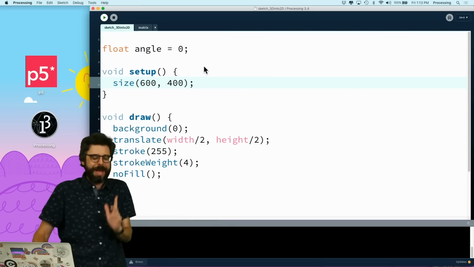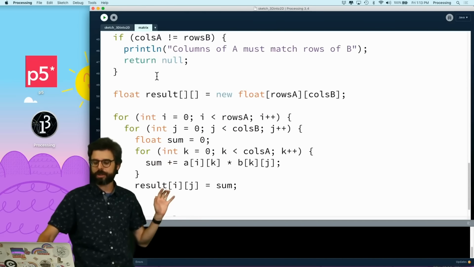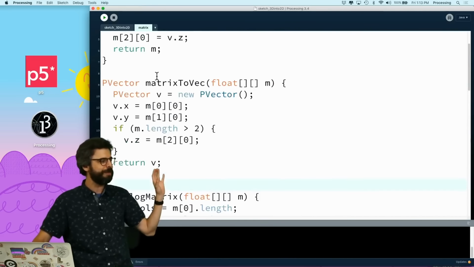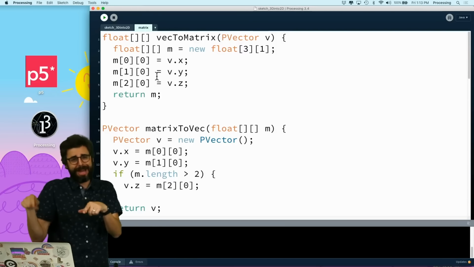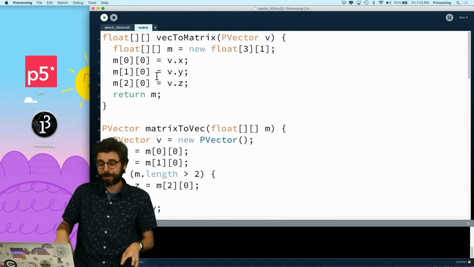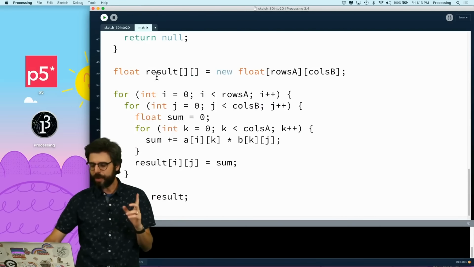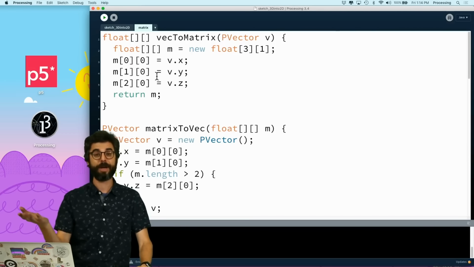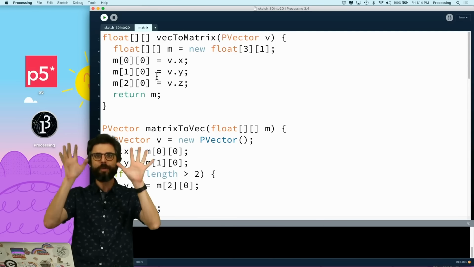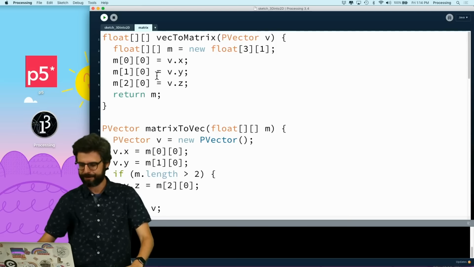Now, I should also mention that in this particular video, I'm making use of a few functions I've previously written. I actually might have a video. I definitely did it on a live stream. So either way, in the video's description, I'm going to link to where you can watch me code all these functions. But these functions are for certain matrix operations that I'm going to do. Don't worry, I will talk about what they are when I use them.